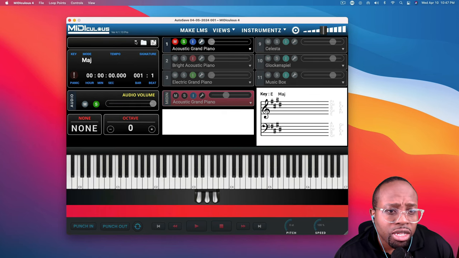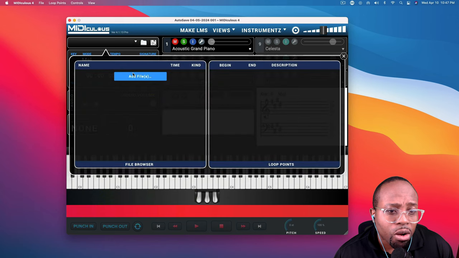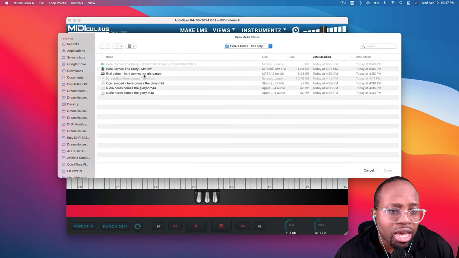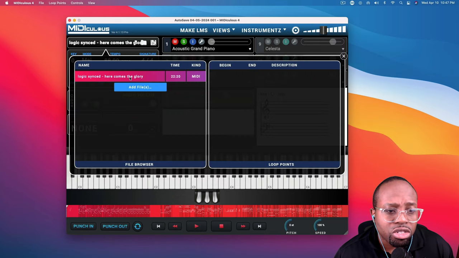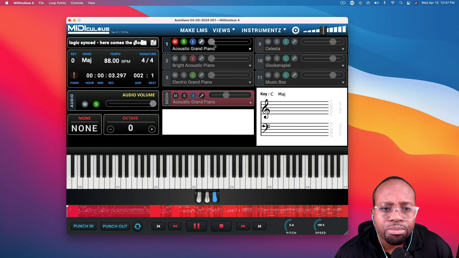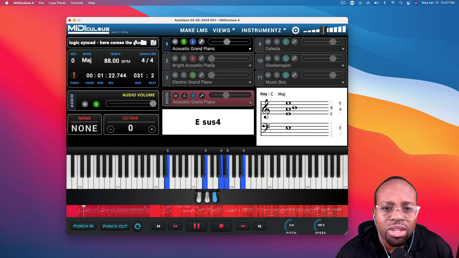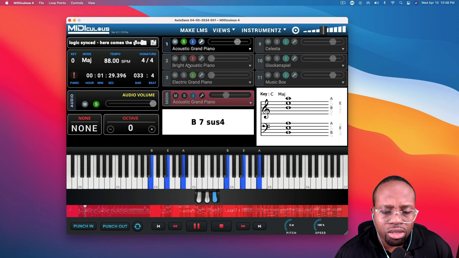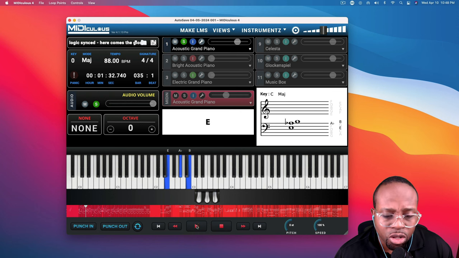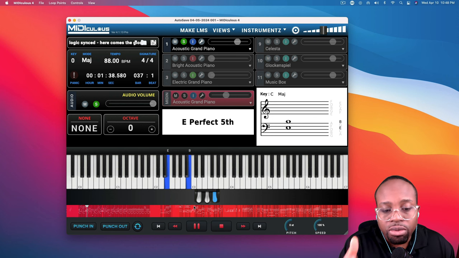Let's just focus on the top left corner here. You just click on this little white arrow and click on add files. Let's add a basic MIDI file. So here's a song, Glory by William McDowell. I'm going to double click on it. Now you hear that? It doesn't sound that great. Okay, so it's playing some of the notes that I recorded. That's just a basic file, right? I listened to the song and I basically recorded it in my software and created this MIDI file.